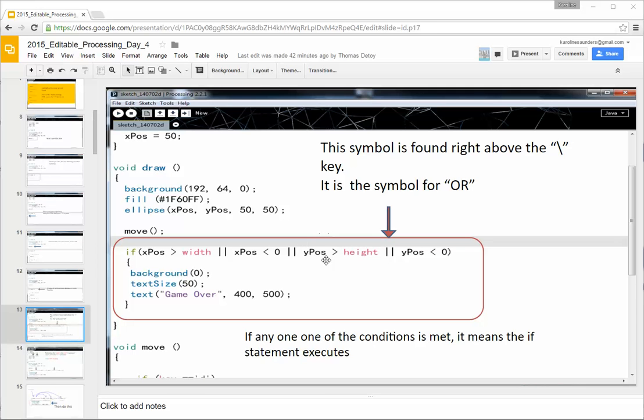And Josiah, you just forgot this part right here, this y pos. Oops, I had my thing on pause. This is right here where you're missing. It works now? Alright.